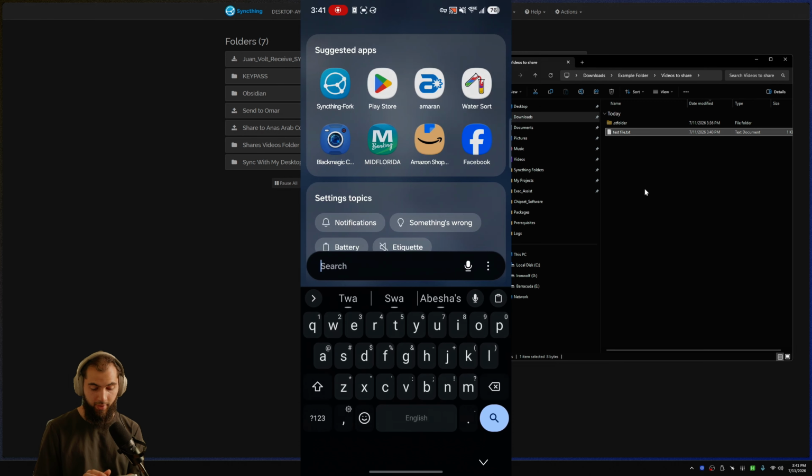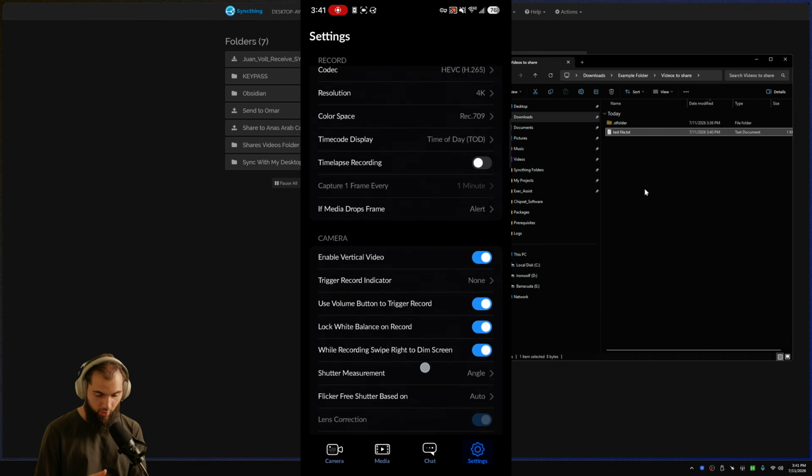And when you go to the Blackmagic Camera app, when you scroll down, you'll find where you want to save your media. Under Save Clips To, right here, you can put files. And then you can choose a folder. So I have it here under Sync with My Desktop, Blackmagic, and you can see these are all different video files that Blackmagic has created, and they've already synced with my desktop immediately.